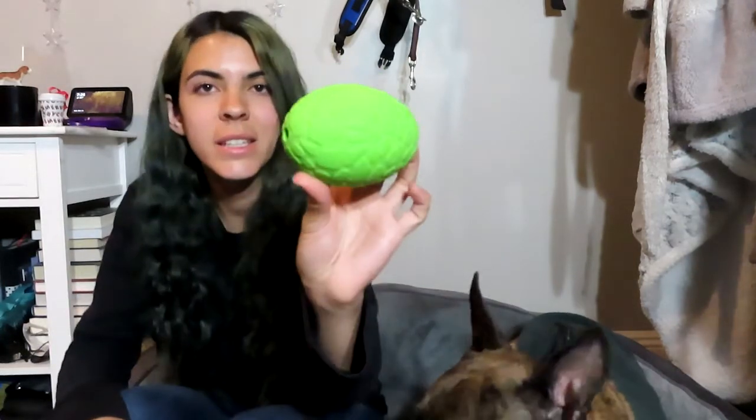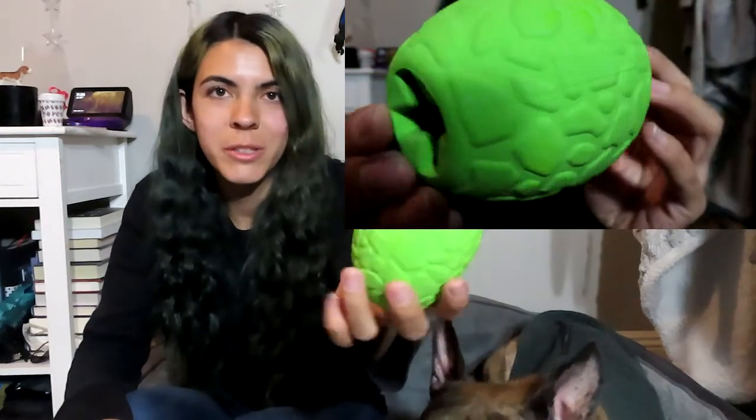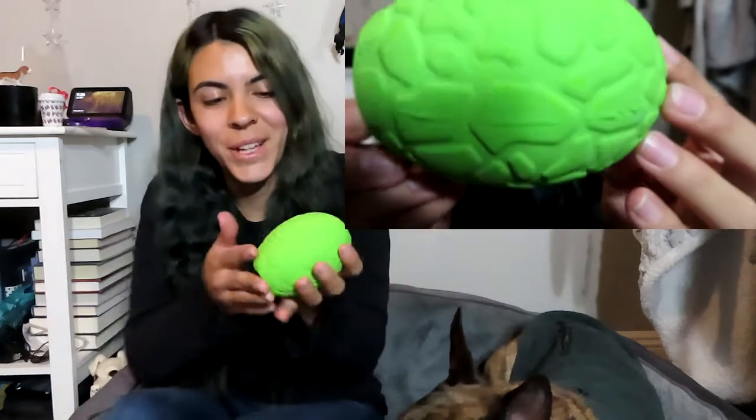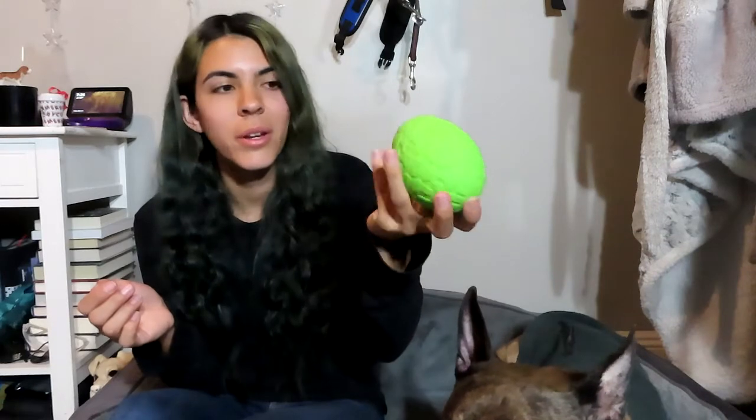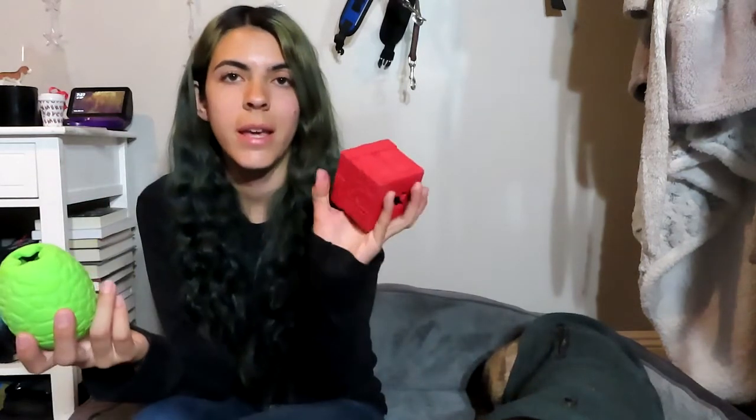The non-themed toy first — this is a little dinosaur egg. The color is green, which is definitely Christmasy, but since it's a dinosaur egg it's not really that themed. I think he actually has another one like this from a couple of boxes ago and he liked it a lot. Just so you guys know — they usually give a rubber toy and a nylon toy, but the nylon toys were a bit rough on Jake's teeth, so I opted for two rubber toys.